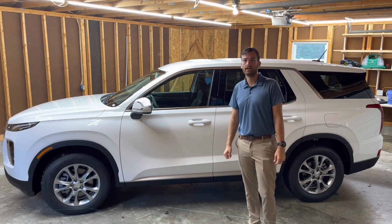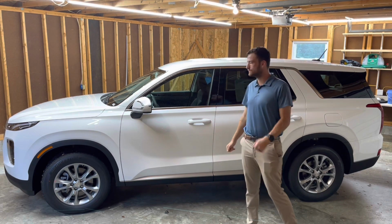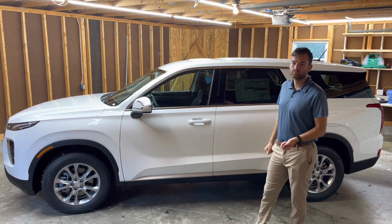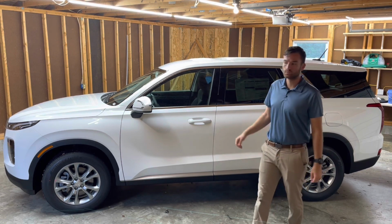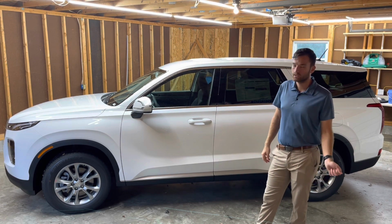I work at Andy Moore Hyundai here in Bloomington, Indiana, and today we're going to take a look at the 2022 Hyundai Palisade SE all-wheel drive. This is the first SE I've seen. I've been working here for a little over a year, and it's the first time I've seen an SE. This one's got a quartz white exterior and the black interior. So what we'll do is we'll take a walk around the outside, take a look at some of the features on the inside, go over some other information, and take it from there.